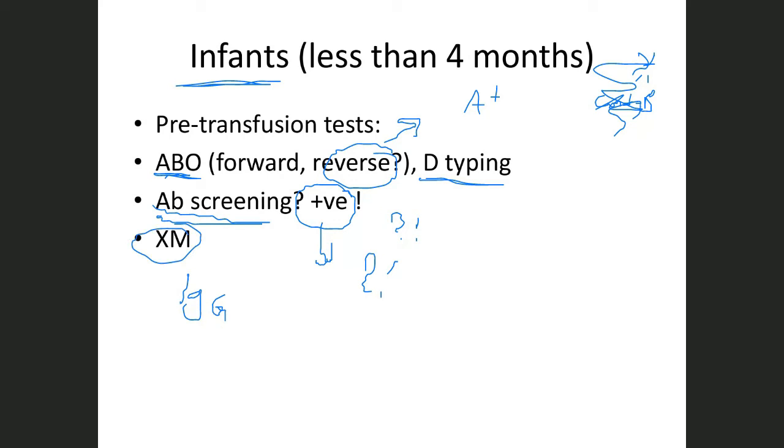So we can do cross matching based on ABO type. Sometimes we just look for that ABO and do immediate cross matching, because we don't expect a baby to have IgG. Okay, sometimes, especially for infants or fetuses, we can use mother serum.